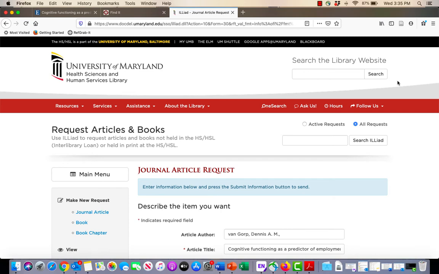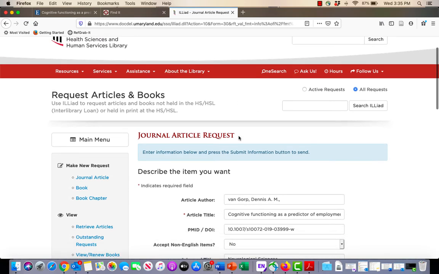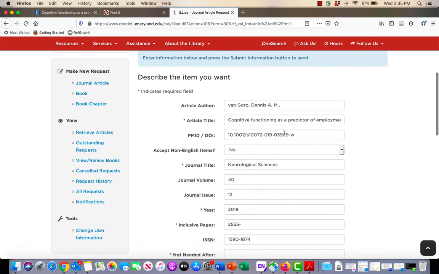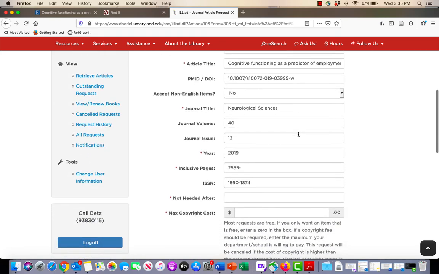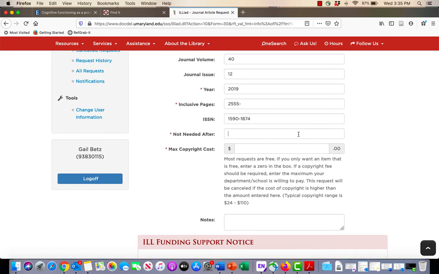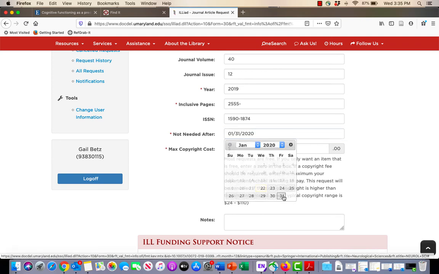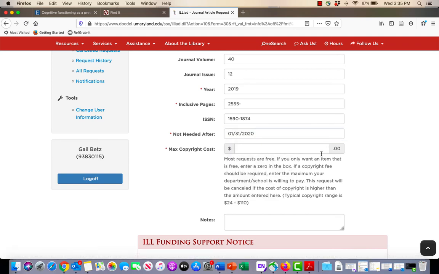All right. So this is our interlibrary loan request page. So you can see it's filled out the request form for me. Not needed after. Let's say I pick the end of the month. This right here is specific to some departments in other schools. You do not have a maximum cost that you need to be aware of.